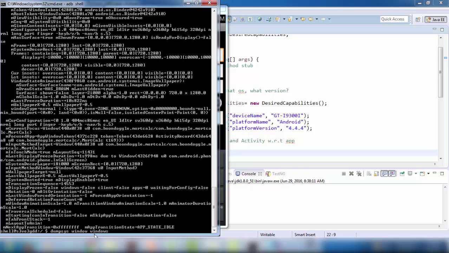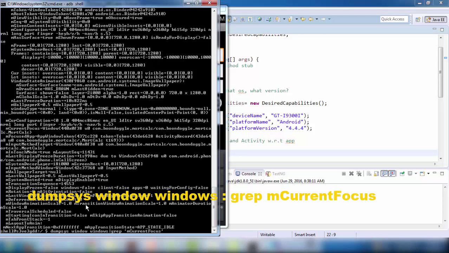That is, dumpsys is a tool, go to the particular window in the set of windows. I'm using a pipe symbol, then grep, to find what exactly I need to find: mCurrentFocus.